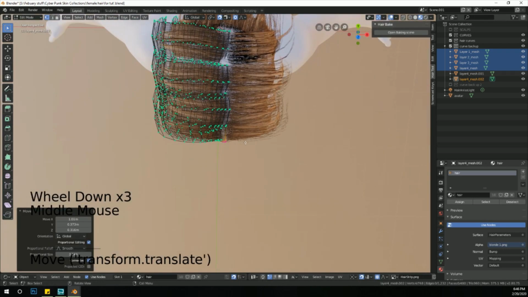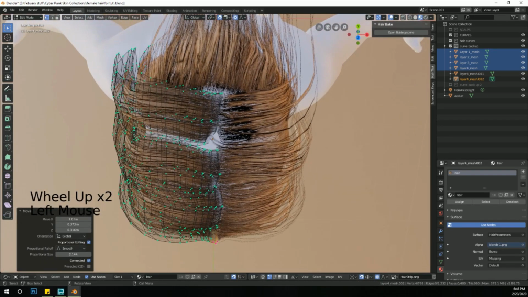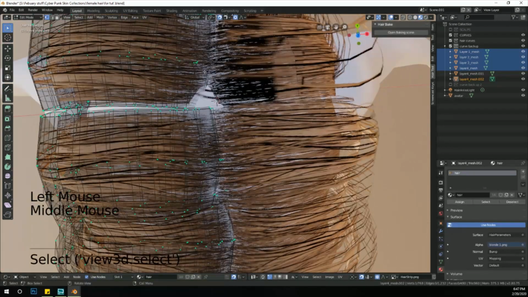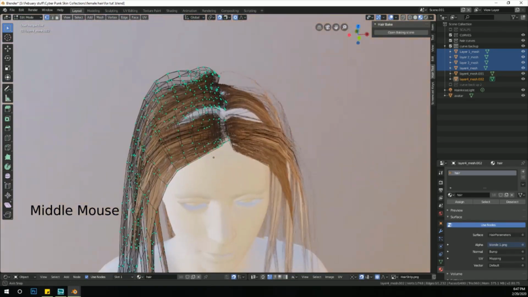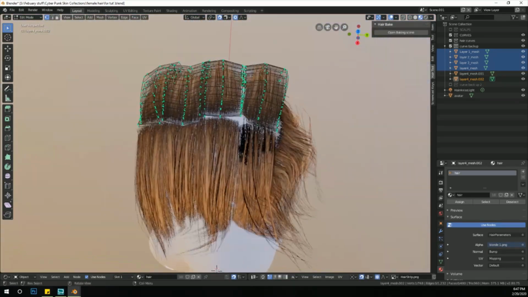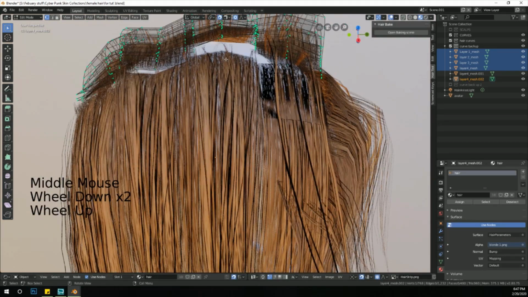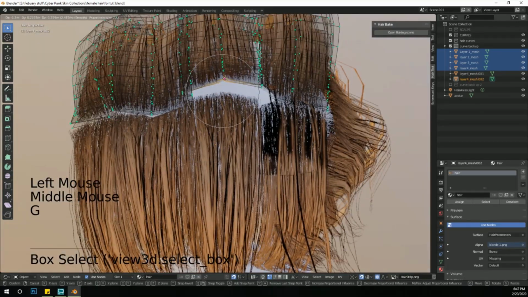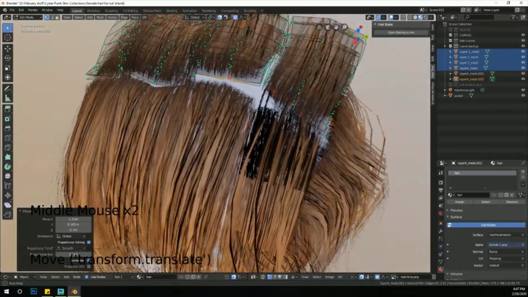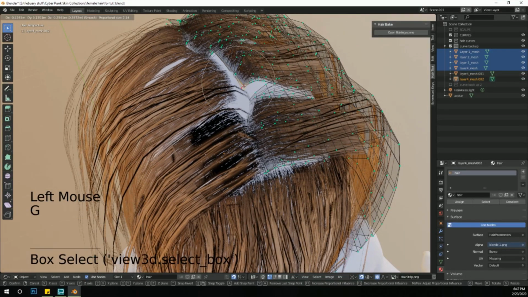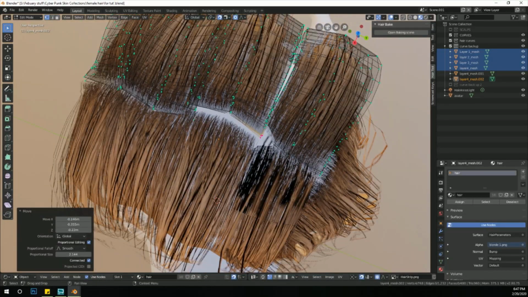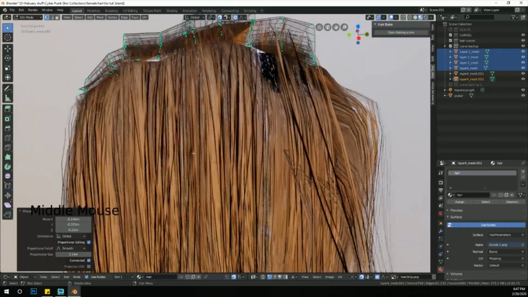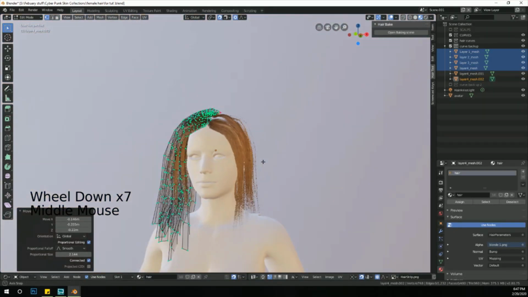Okay, so that looks okay. There's a spot over here that I don't like. I'm not sure what's going on there. Okay, we're just going to leave that and ignore it for now. Oh wow, we got a little bit of funny stuff going on. I think this must have snapped to a piece of hair because it definitely didn't snap to the scalp, which will happen. So you've got to be careful where you're snapping your stuff. What you could do is hide this hair over here, but we're just going to move on. It's taking me a little too long to do that.